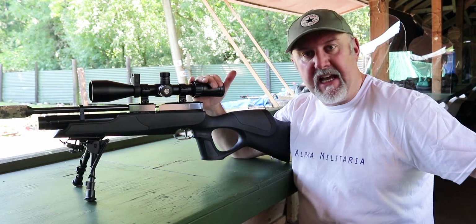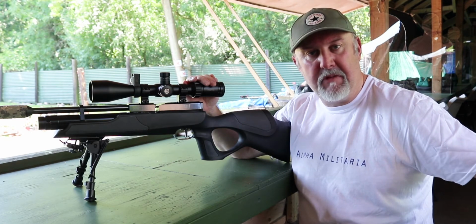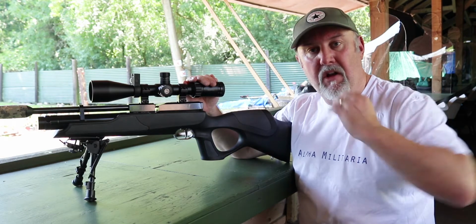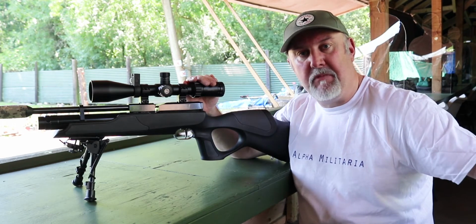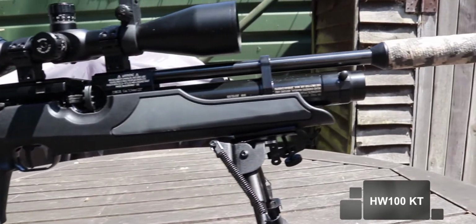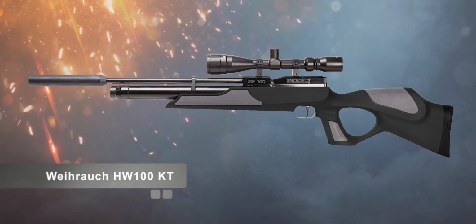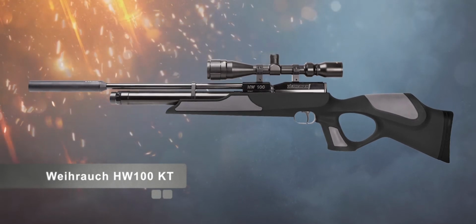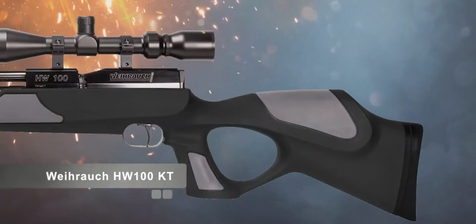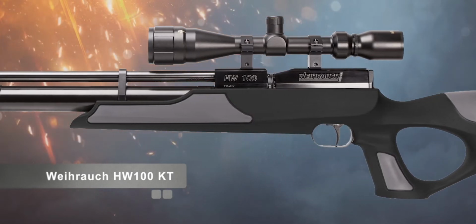Now on the bench today I have got probably the most respected, well-known PCP rifle on the market right now. It's the HW100 made by German company Weihrauch. Now Weihrauch is best known for its springers. It's got a huge range of springers and some of the best spring-powered rifles on the market for decades.